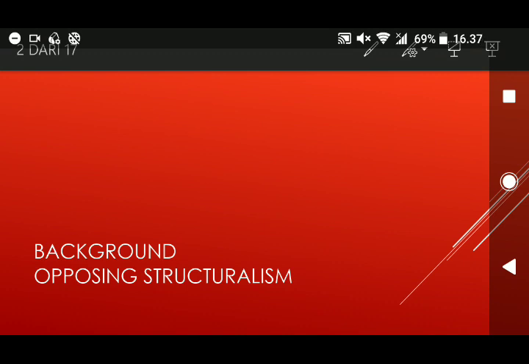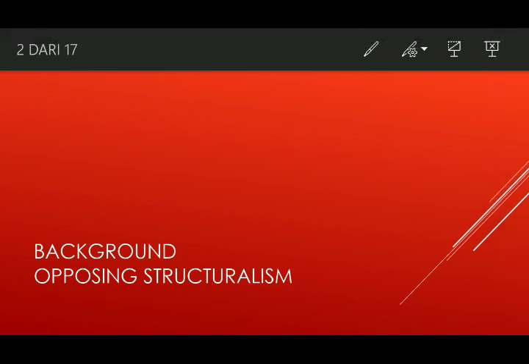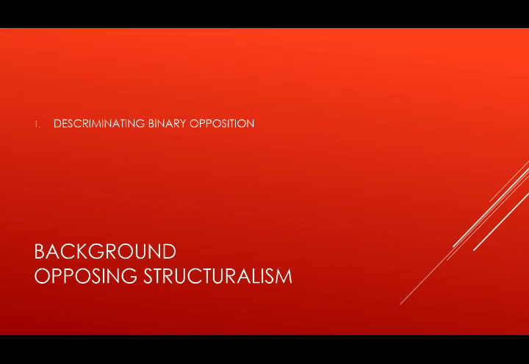Okay, now we go to the background. The background of deconstruction here is a kind of opposition to structuralism. So deconstruction appears because it is against structuralism. Okay, why is it against structuralism? First, according to deconstruction, structuralism tends to be discriminative. Structuralism builds the meaning from binary oppositions, which tend to be discriminative. Okay, I will explain it later.